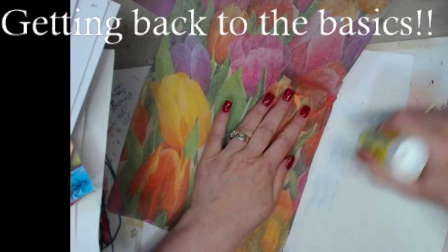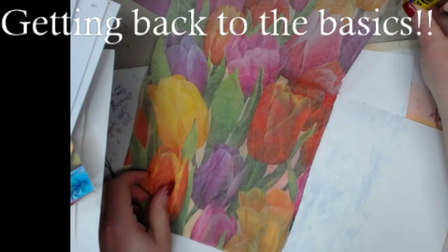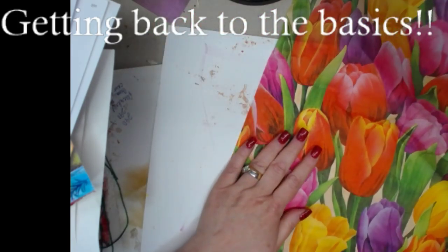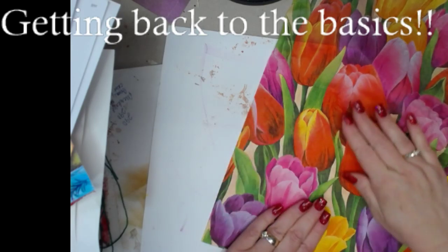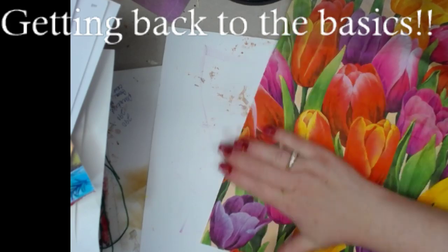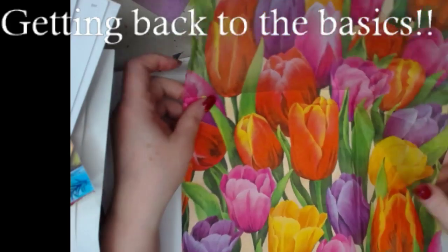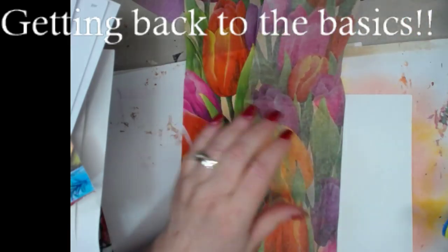Alrighty, so glue stick these down. This is decoupaging or collaging if you were to do multiple different pieces, but taking a napkin and putting it on a piece of paper with glue is, I'm pretty sure, technically decoupaging.